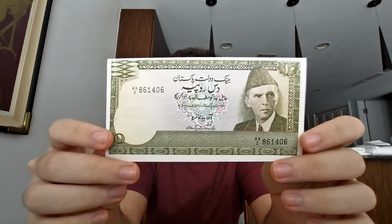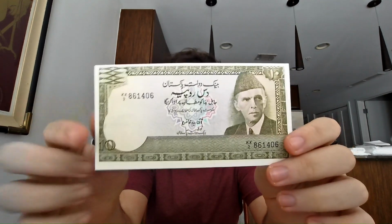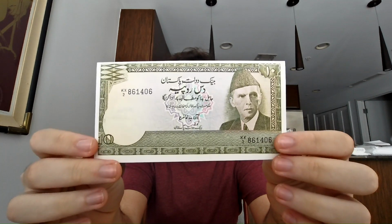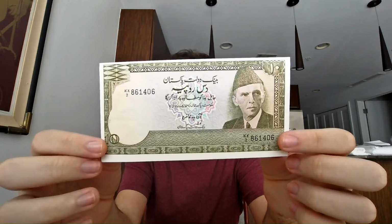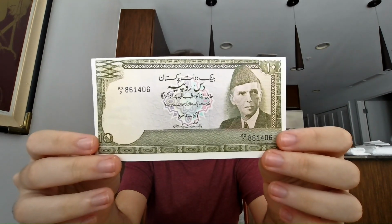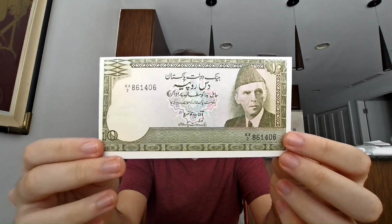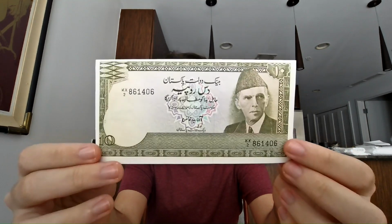This time, we got a much larger banknote of 10 Pakistani rupees. Now, over here, once again, it is in Urdu. And over here, we can see a picture of Muhammad Ali Jinnah, a very prominent figure in the early history of independent Pakistan. I believe he was a notable figure in the movement for independence from British rule, which is when India and Pakistan were split, as well as what is now Bangladesh, which was originally part of Pakistan. And this banknote doesn't have a date, but we can tell it is from between 1982 and 1984.